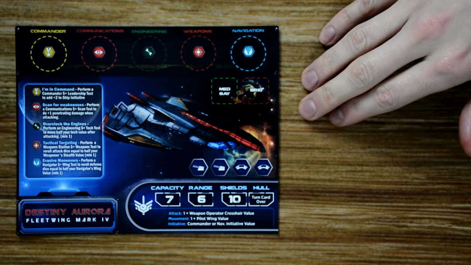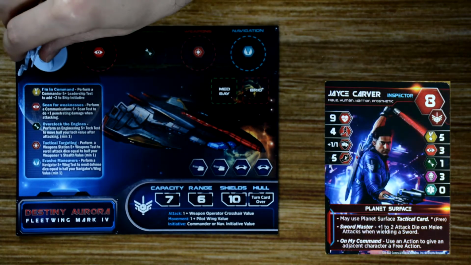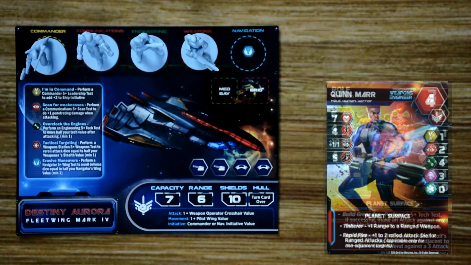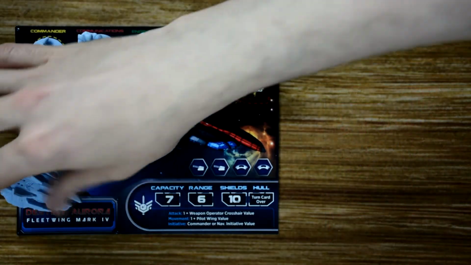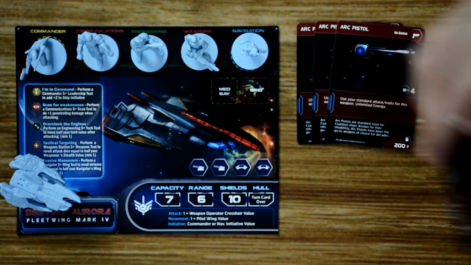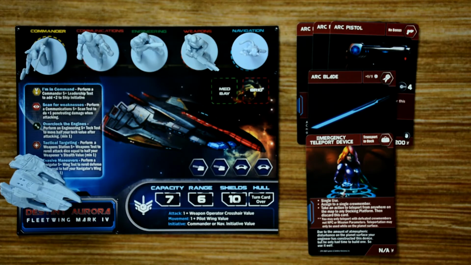Moving back over to our ship, we're going to go ahead and place our crew members in their different stations now. So we have our inspector / commander, communications, engineering, weapons, and navigation / pilot. We can also grab our miniature for our ship, and then we can fill our armory with our starting weapons. So we get 3 arc pistols, we get an arc blade, and an emergency teleport device.